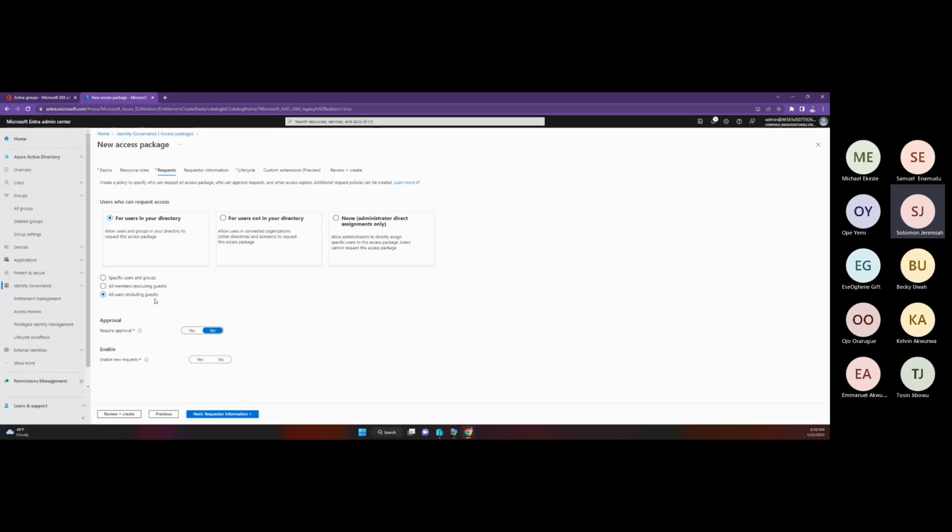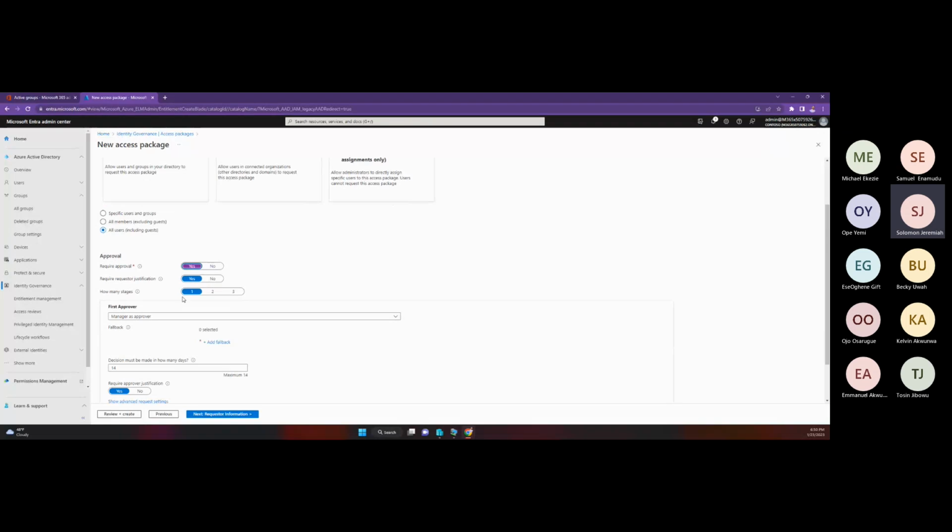But if I'm using any of these, what I would like to do next is say, okay, I need approval, because if I say anybody can just have access to it, that has the link in the organization, anybody that has the link will just probably gain access. But I want to approve. I don't want automatic approval. So what I'll be doing here now is, let me leave it here.